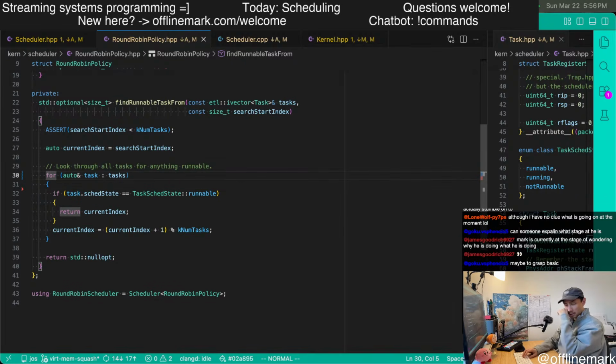So now what we do is we just loop through the tasks and try to find, and this is interesting. I mean, this could be so much better.